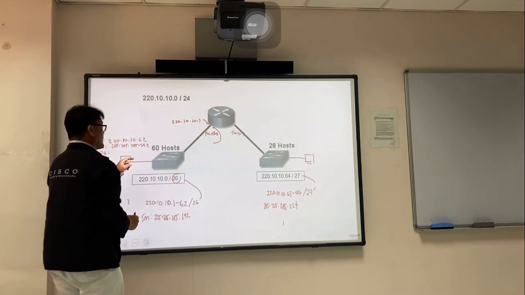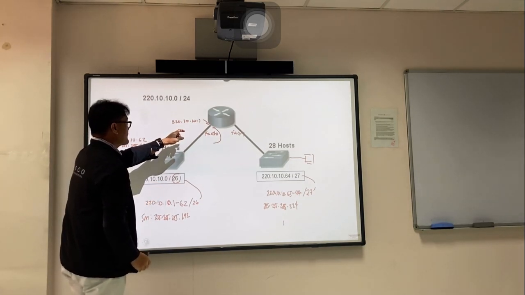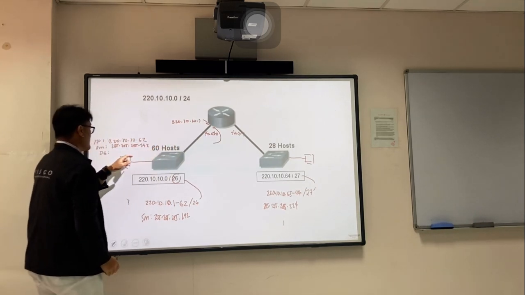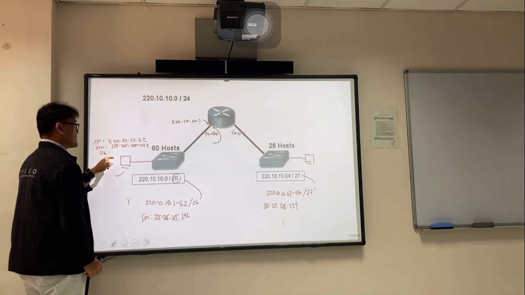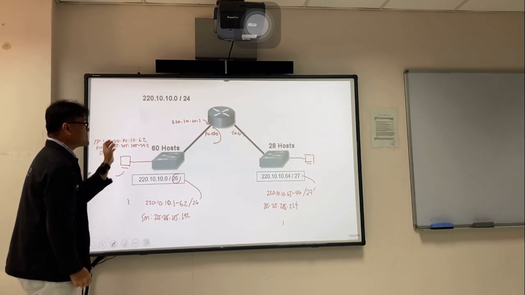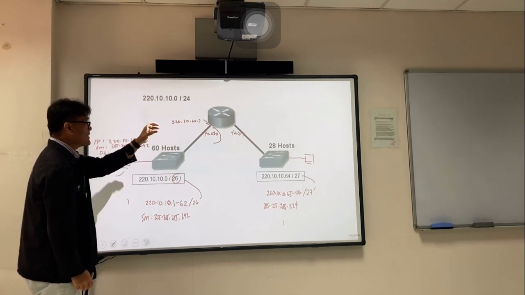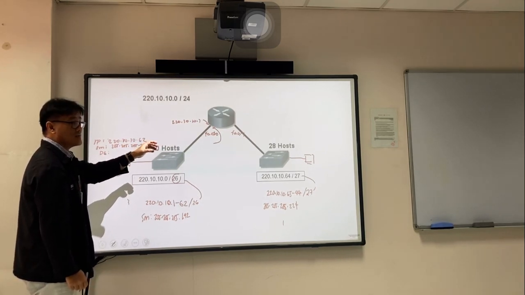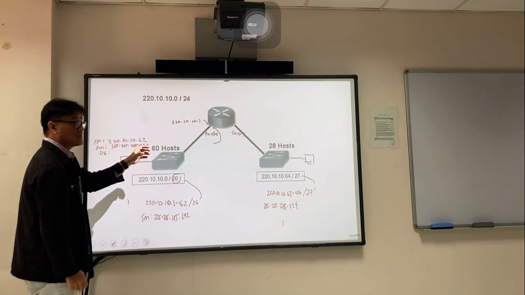Okay, so now that I have assigned an IP address on the interface of the router, this IP address on the interface of the router becomes the default gateway for this computer. That means if there's any packet that's destined for another network or destined outside the network, this computer has to communicate with the router. And the way it does that is by getting the IP address of the router.